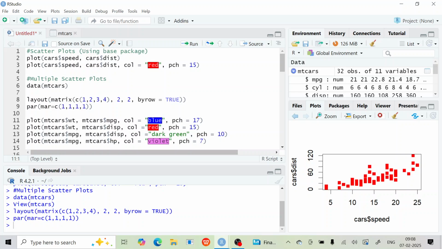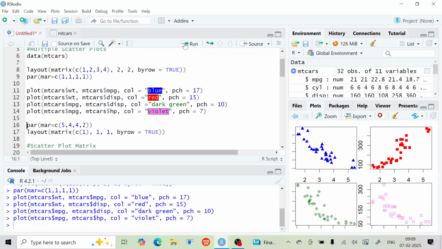The next plot is mtcars$mpg, mtcars$disp, color is equal to dark green, and pch is equal to 10. Next is plot mtcars$mpg, mtcars$hp, that is horsepower, color is equal to violet, and pch is equal to 7. Let me draw each of these plots.